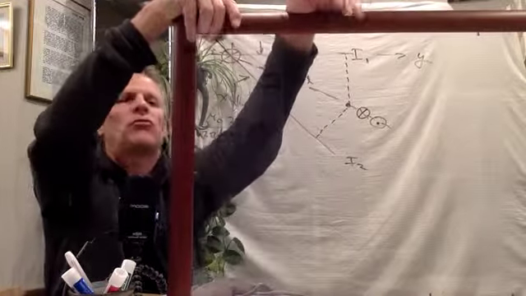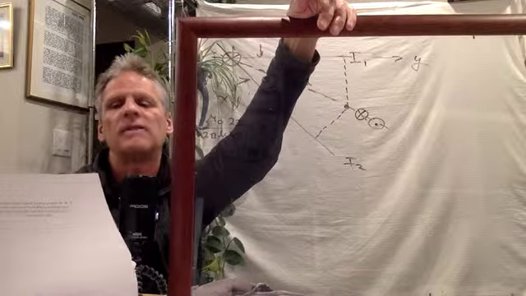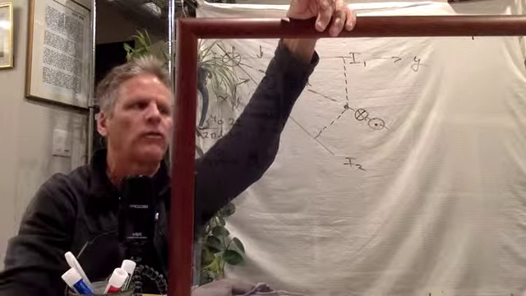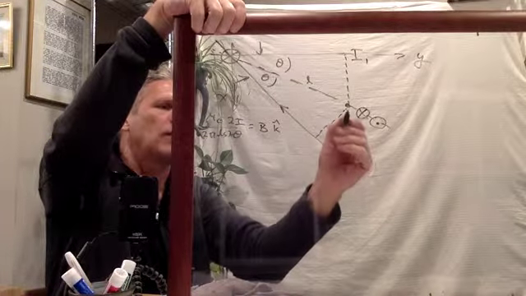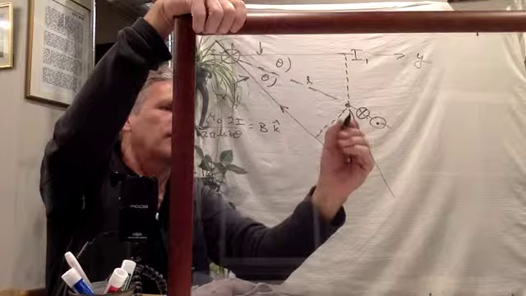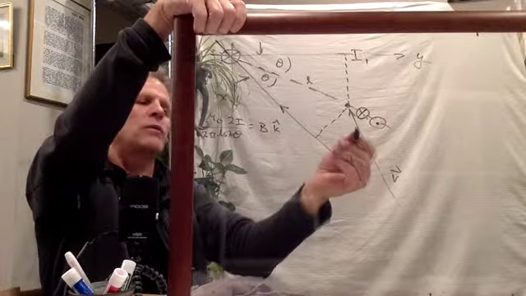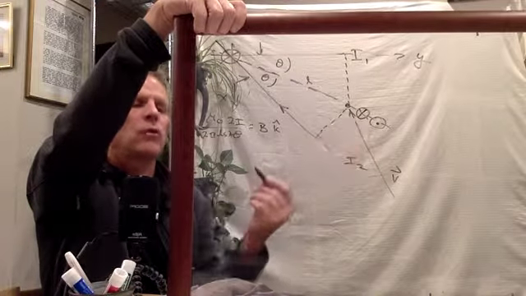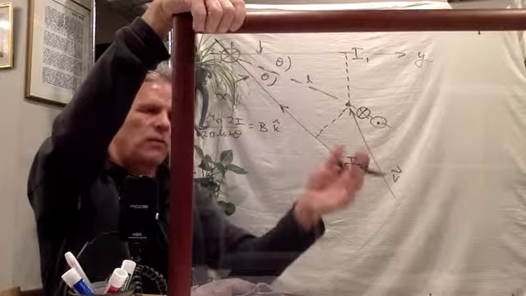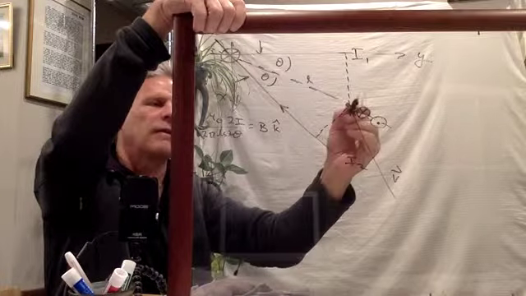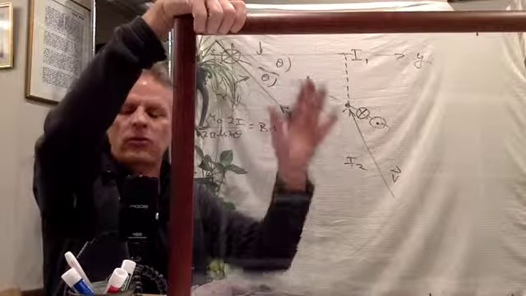Why does it matter which direction it is? Because we are told that the velocity is in the plane of the wires, and therefore the angle between the velocity, let's go ahead and just put the velocity like this, and the B is going to be 90 degrees. Does it matter if the V was coming in like this, or like this, or like this? No, it doesn't matter. The angle is 90 degrees.